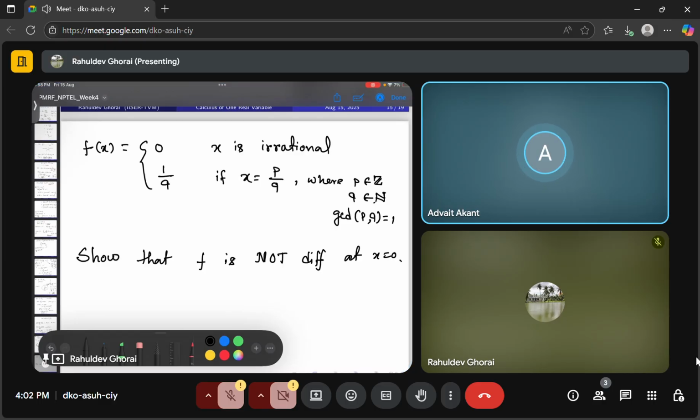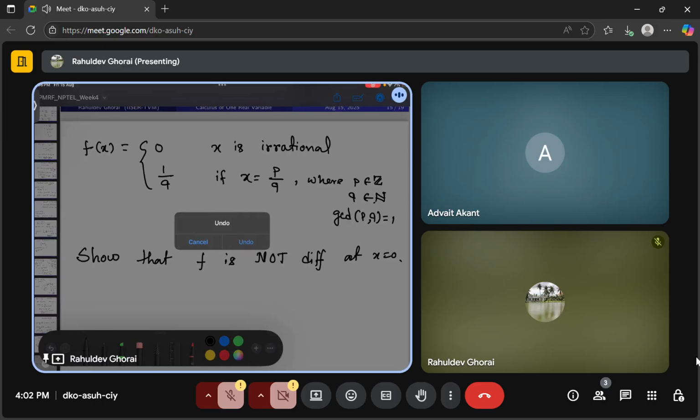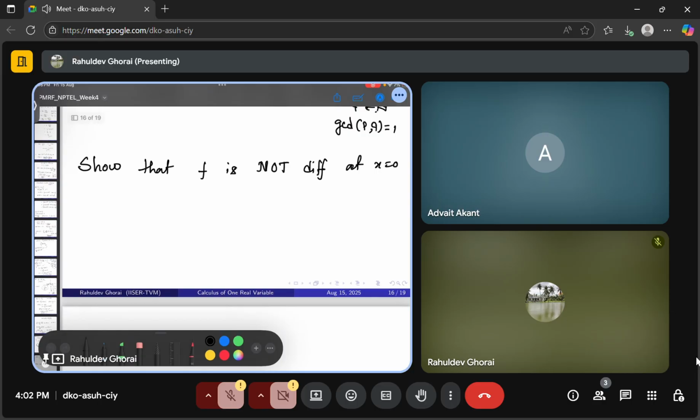I think I roughly got it, but I'm not sure. Yeah, roughly is okay. We can discuss. You can write it rigorously, that will be better for you. But you can tell me what you want to do, what you are thinking.